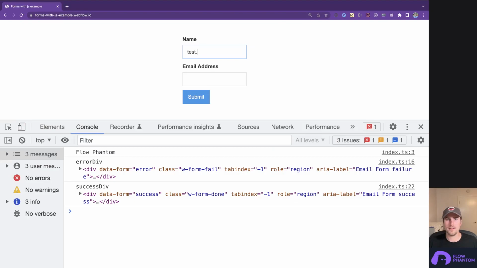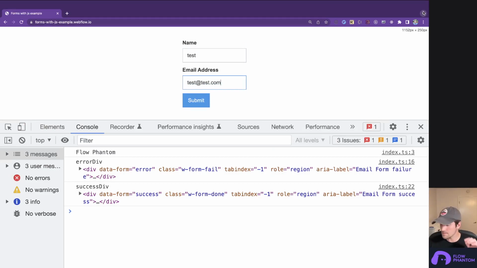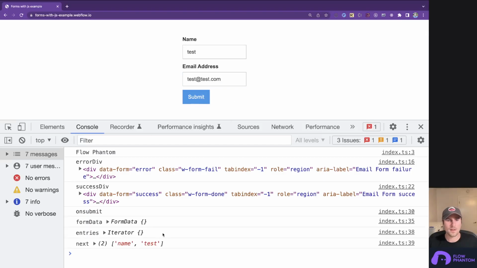Let's see. Okay, this is kind of interesting. We're getting the first value from our form. We're getting the test from the name input. Okay, that's kind of interesting.